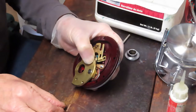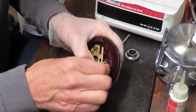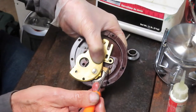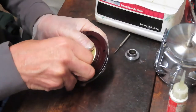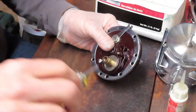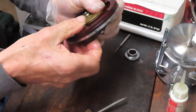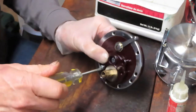Next up we have this flat spring. The flat spring is going to go on top of the dog and wrap around this post — it's not necessarily an easy thing to do, but with a little patience you should be able to do it. On the sidebar, wrapped around the post, laying flat on the anti-reverse dog. Swing everything around once you do that. You want to pull down and line up your screw with that bridge hole. We were kind of lucky in this one because sometimes those drag washers will fall out — in this case they didn't.